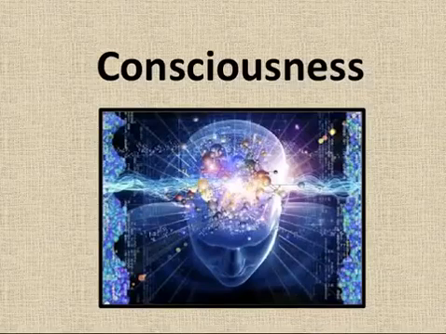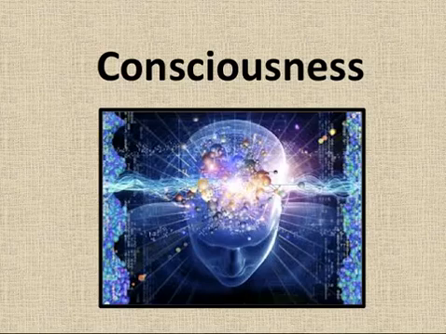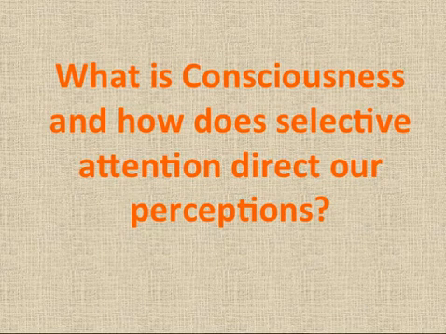In the field of neuroscience, researchers are looking at questions in the field of cognitive neuroscience, in which people from many fields study the connections between brain activity and mental processes, including states of consciousness. So in this little lesson that we're about to view, we would like to answer this question: what is consciousness, and how does selective attention direct our perceptions?